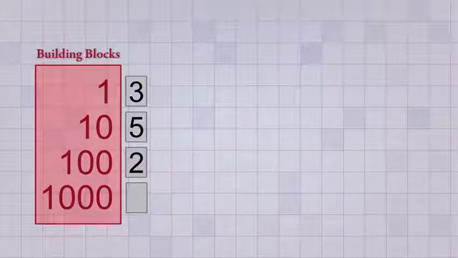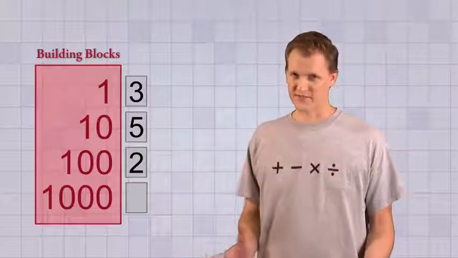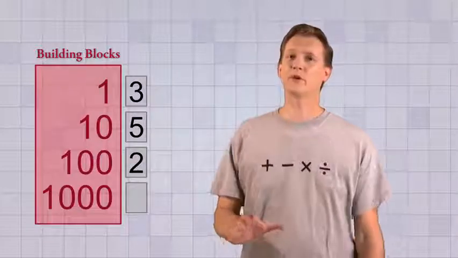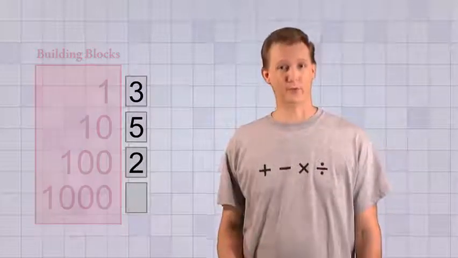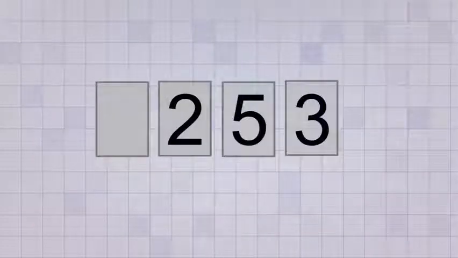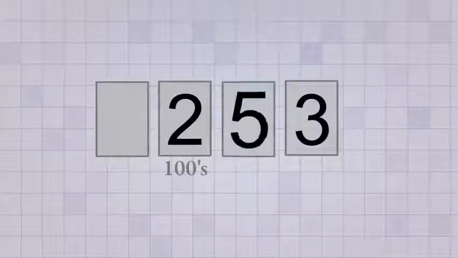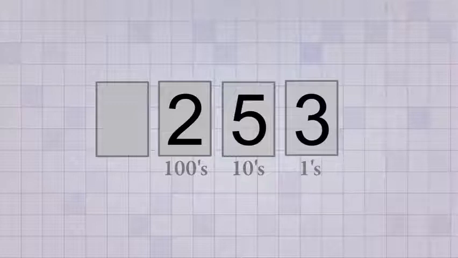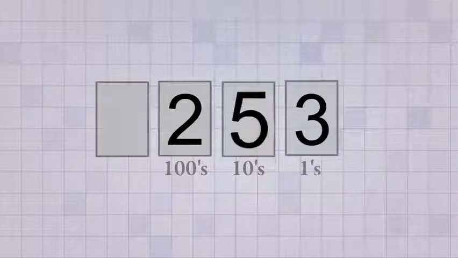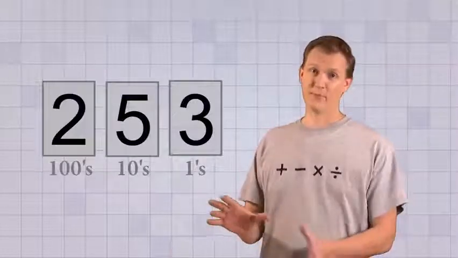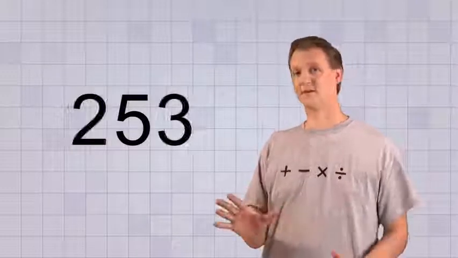And so on. Of course, most of you aren't used to seeing numbers written like this, so let's rearrange our number places to make it look more like we're used to. There, now you can see that the 2 in the hundreds place, the 5 in the tens place, and the 3 in the ones place all combine to make 253. Oh, and most of the time we don't actually show the number places. They're invisible. There, that's better. Okay, so that's how we use our building blocks, number places, and digits to write any whole number we want to.